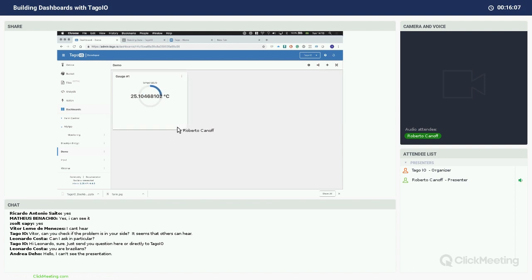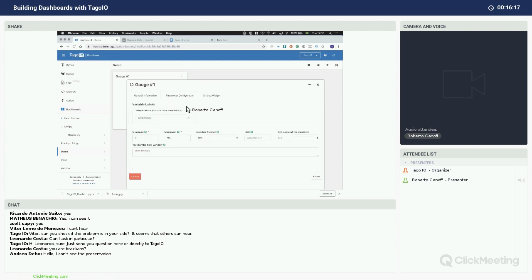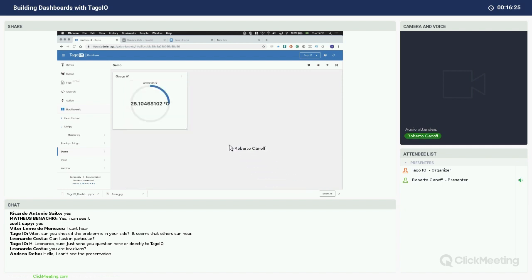And you can resize and you can change a few things. For example, here, we can change the format of the number over here. So let me edit this and go to parameter configuration and add a number format over here. So let's say that I want only one number after the comma. Okay.